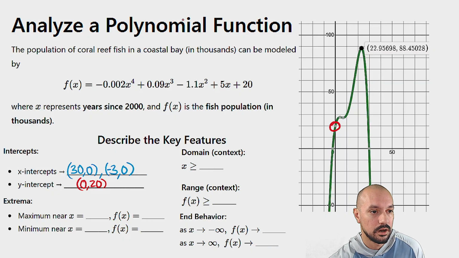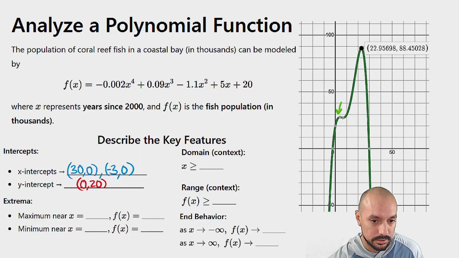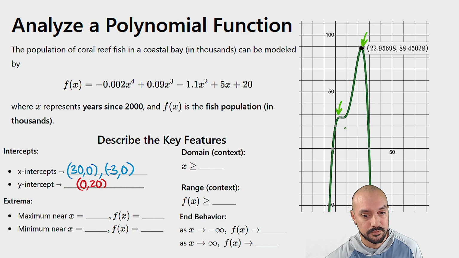Right. Let's mark our extrema. Desmos does a really nice job of putting gray dots that you can click on anywhere there might be a point of interest. In this case, they've gone ahead and put dots on our two relative maximums and our relative minimum. This maximum here is actually not a relative maximum. This is actually the absolute max. There's no y value higher than that, and we're going to talk about what that means for our coastal fish in a second.